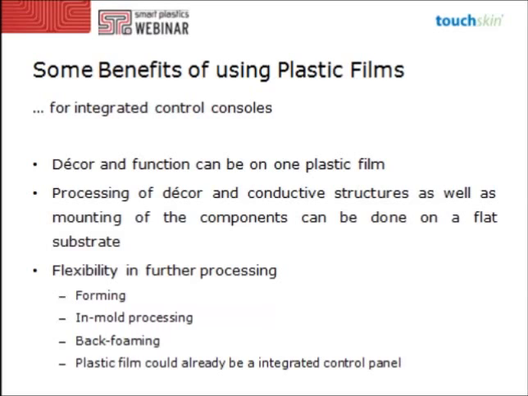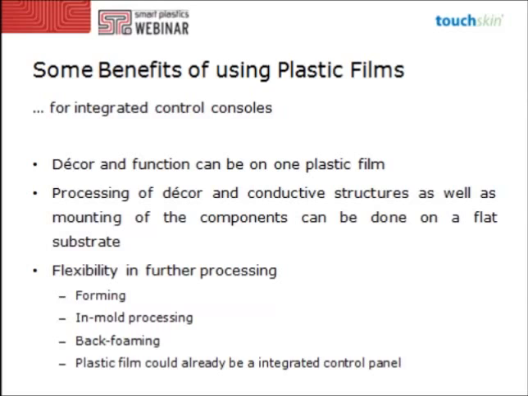You have a certain flexibility in the further processing. It is not said that you have to in-mold process the final film. You can form it, you do not have to form it. You can use the unformed film. You can do something like, for example, back foaming, so not molding, but foaming the film.